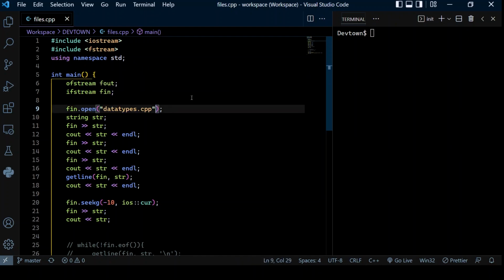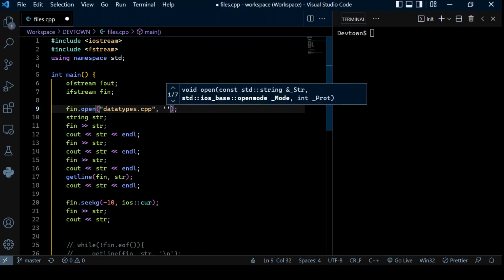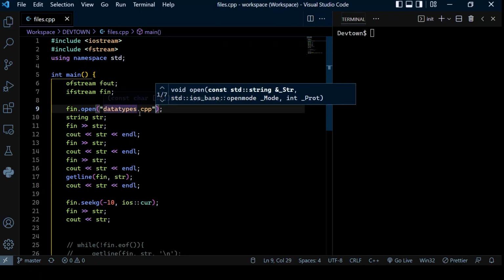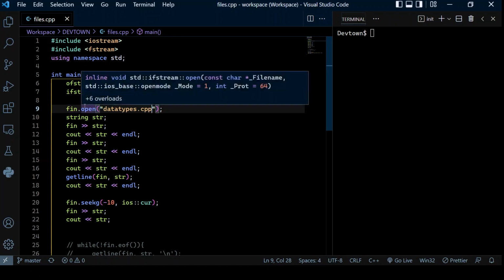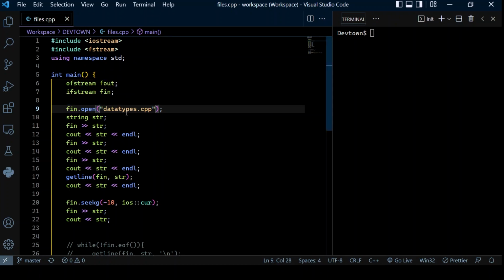While opening, we can also have different modes. In our case, for now, the mode is read, but while writing, we can give it write mode, we can give it append, etc. We'll see that when we are actually opening a file to write onto it. Here, with the relative path of the file name, or the exact path of the file name, I provide that file name, and if such a file is present, it opens it. Then fin we can use very much similar to how we would use cin when we are trying to read our input from our console.